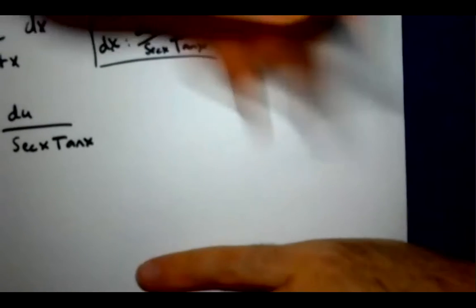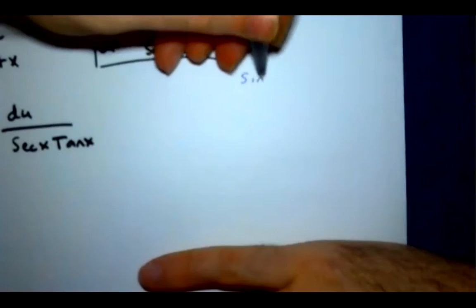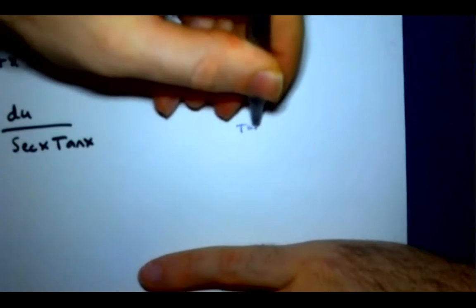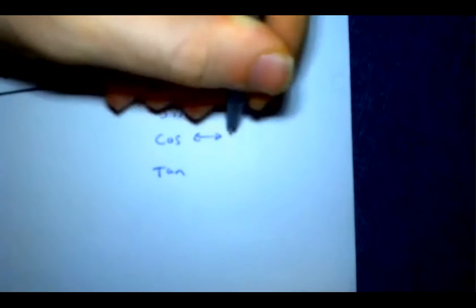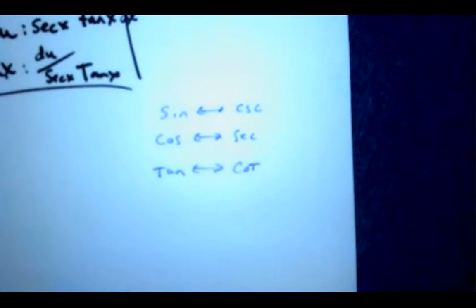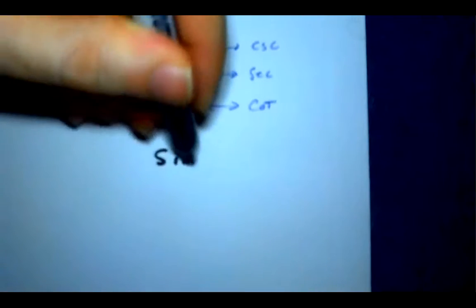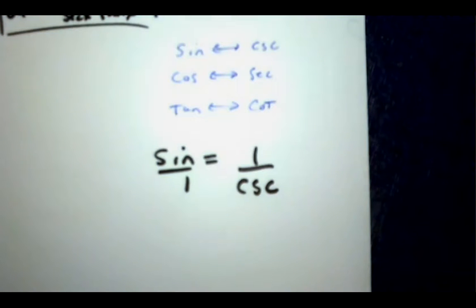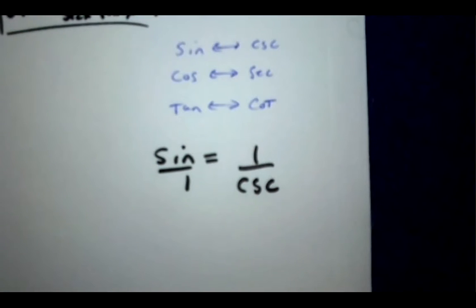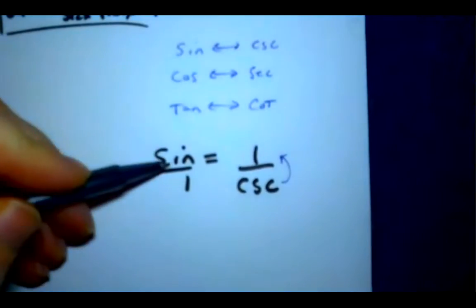So somewhere or other, let's go off to the side and do a little bit of side lesson here. Let's list our 6 trig functions: sine, cosine, tangent. Everybody knows those, right? Okay, then after sine, the inverse of sine is cosecant. The inverse of cosine is secant. The inverse of tangent is cotangent. What do we mean by inverses? 1 over. So if I tell you sine, it's the same thing as 1 over cosecant. Okay, translation in English: if you bring this upstairs, it becomes its reciprocal.